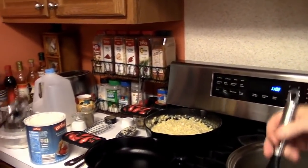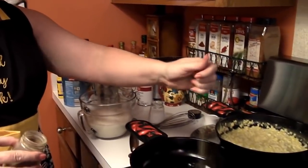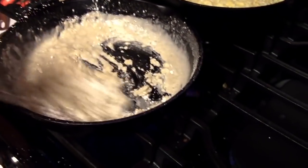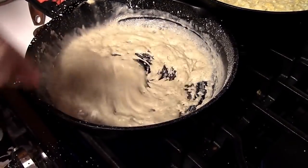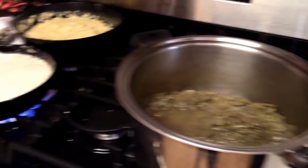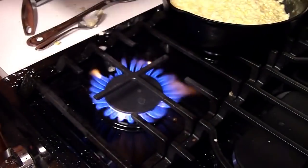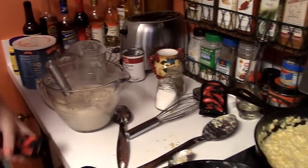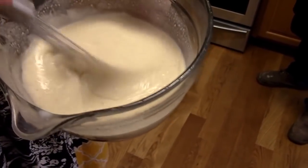We were raised not on red-eye gravy but white milk gravy. I like to put my salt and pepper in now — I like to watch the pepper sizzle. I usually add just enough flour to get it good and thick and wet, and then you want the flour to get brown. If you don't, it won't taste as good — it'll taste more like flour. Once your gravy starts getting thick, you've got to get it off because it just continues to get thicker and thicker. If you pour it up and it's too thick, you can just add a little water or milk to it. Whisk it the whole time you're making it — it'll be nice and creamy because you don't want it to have lumps.